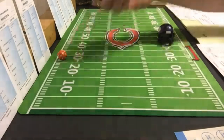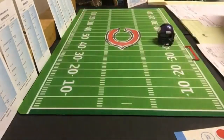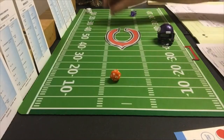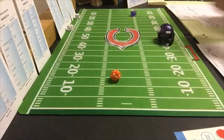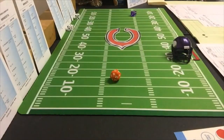So they have a first down, new set of downs. They're going to go short to the flanker now. And we are looking for the run. And short on our defense, too, is 13 yards, 2 to 10. And it is an 8, so it is 13 yards. To bear in, if you're tracking it at home.